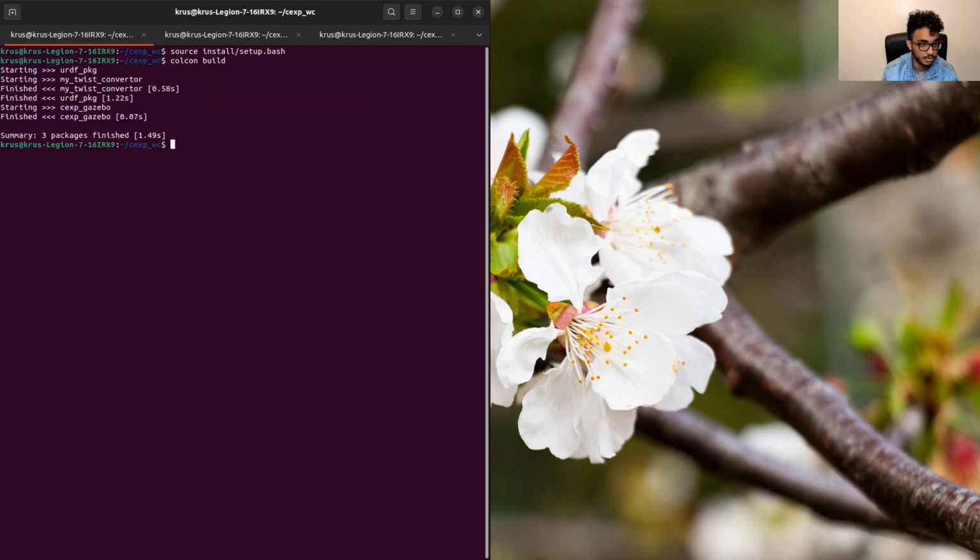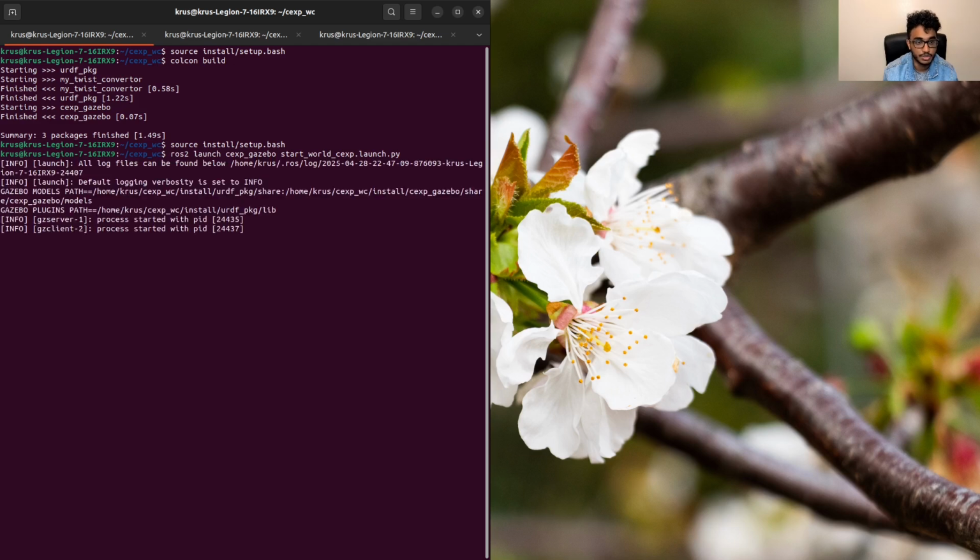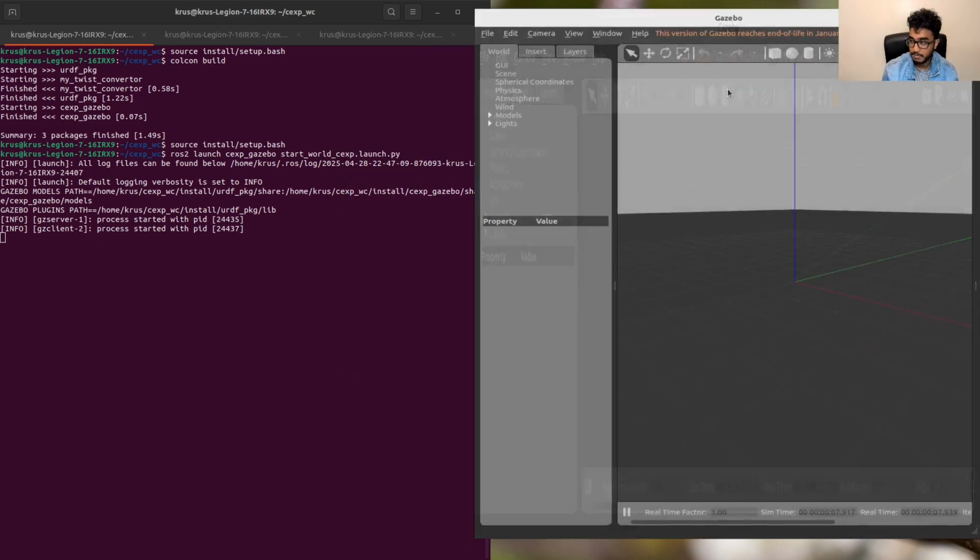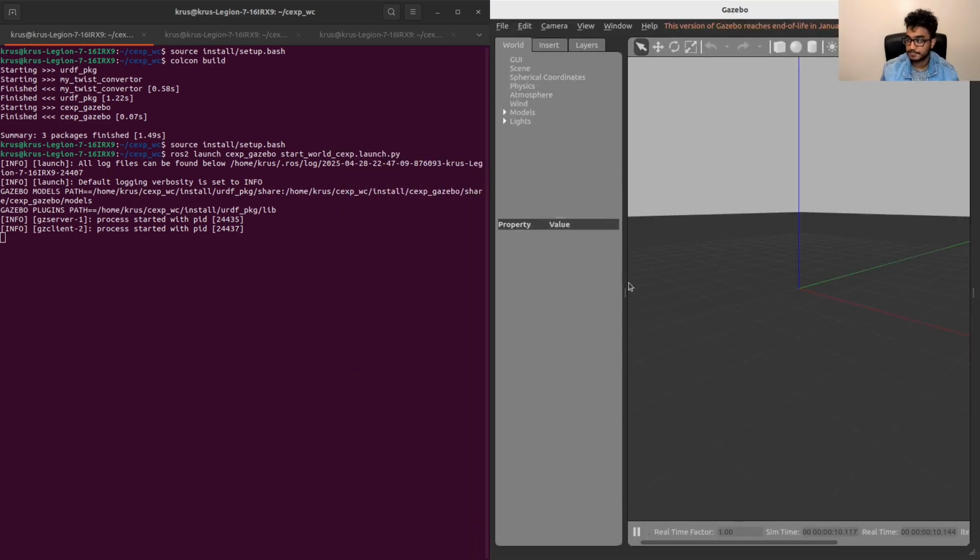Once you build the workspace, the next thing you do is source it, and after you source it, you launch ros2 launch cxp gazebo start world cxp.launch. When you give that, you can see that Gazebo comes up.